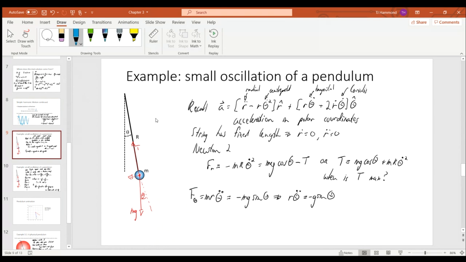Okay, so let's think about this in terms of radial acceleration. So we went over radial acceleration when we were dealing with acceleration and velocity in polar coordinates. So if you remember, the acceleration in polar coordinates will have a radial part. It has this radial part here, and this r double dot is telling you how much this mass is accelerating away or accelerating towards this fixed point, the center point.